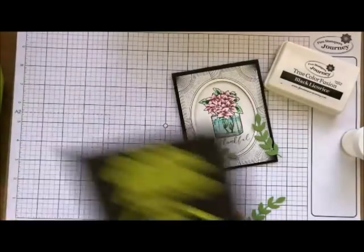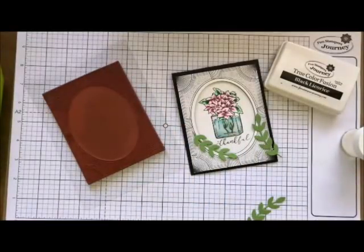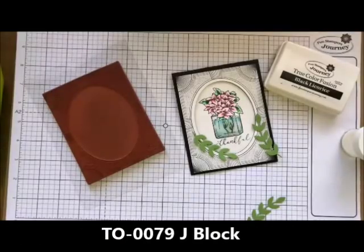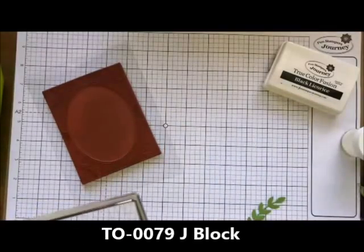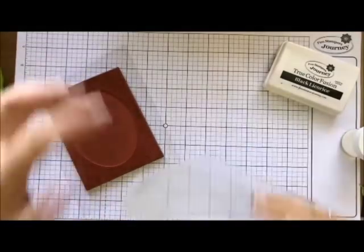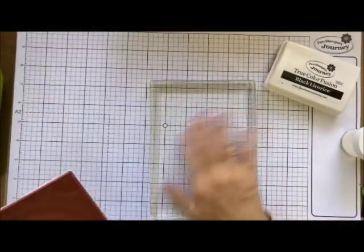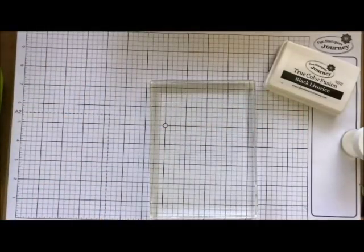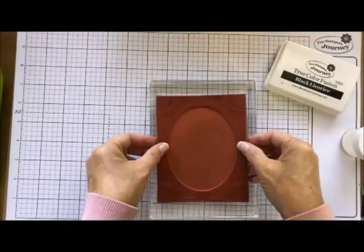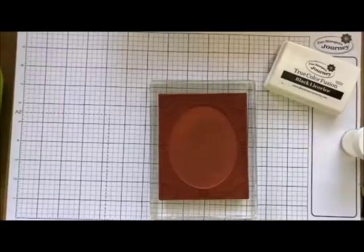I'm going to first mount my stamp. So let's just grab it out of my Journey pockets here. I'm going to mount my stamp, and I'm going to put it on a J block right here. That is our biggest block that we have. I'm just going to mount it onto our J block, making sure that the grid lines go down underneath, and the smooth side is where my background stamp is going to go. All right, it doesn't have to be straight because, like I said, we're just going to stamp this onto cardstock.